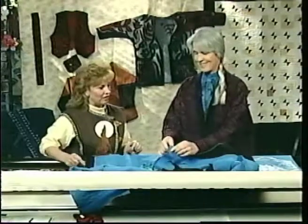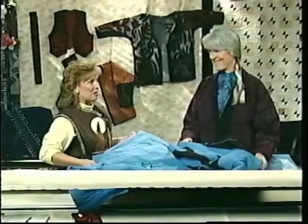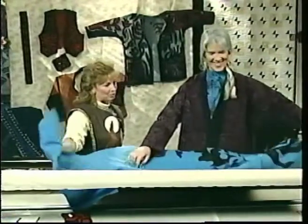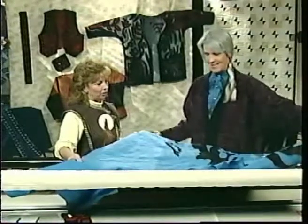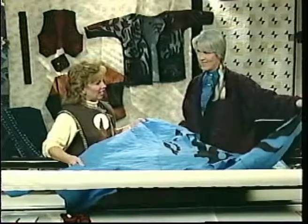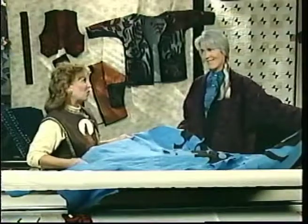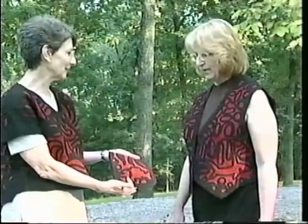Your garments are absolutely fabulous. I hope you'll make me one someday. Well, I'd love to see one on you. Shall we try some on? Sometime we will. These are just beautiful and so elegant. The periwinkle is a real popular color these days. Thank you so much for showing us your technique, because there is no one else like you, Laura. Thank you very much.